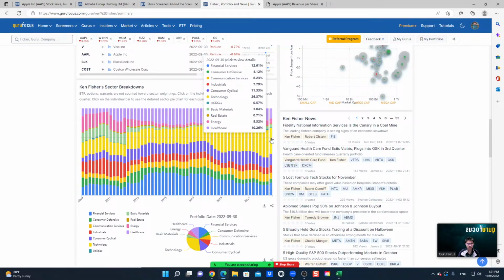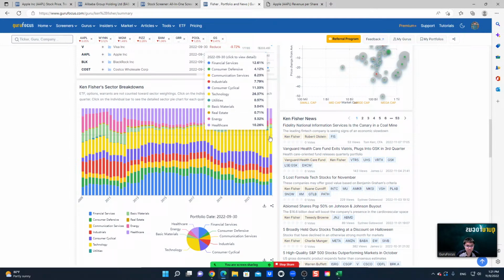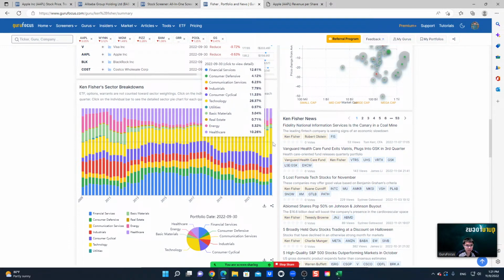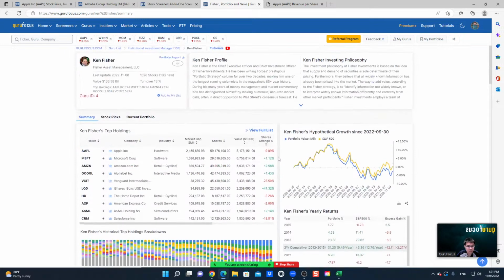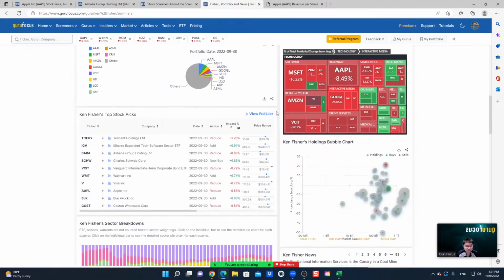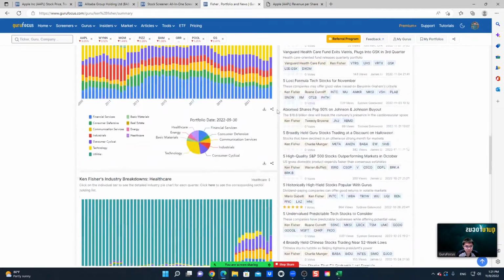So sector breakdown just allows you to see which of the sectors have a high weight in the 13F equity portfolio. So for example, for Ken Fisher, this guru files 13Fs. So that's how we know that this is a 13F guru.